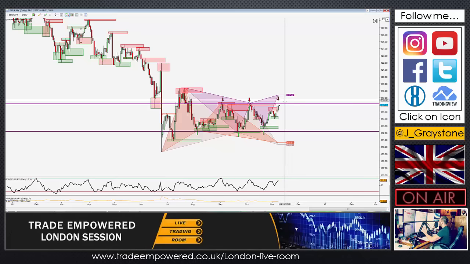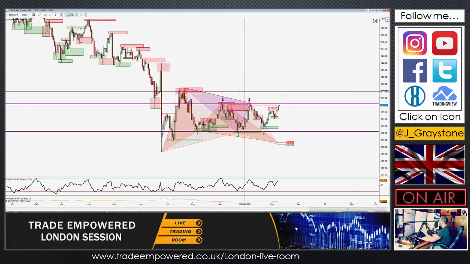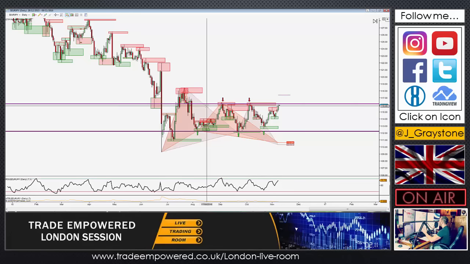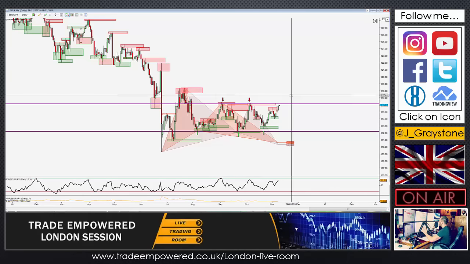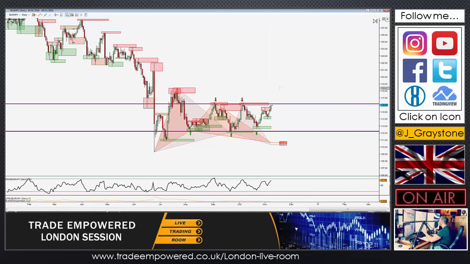You can ignore these advanced patterns. I'm just going to wipe those off because they're not patterns that I would have seen in my back testing, and plus I don't trade off of the daily charts anyway. I just use the daily time frames as a bird's eye view on what the market's doing, where it's likely to go, and a prediction on how it's likely to get there based on structure.